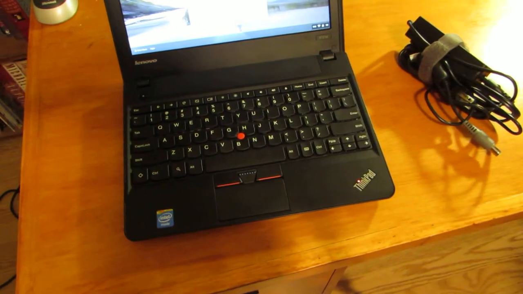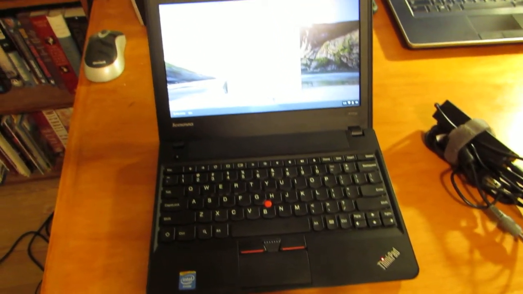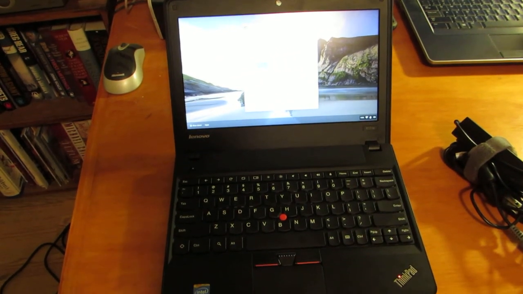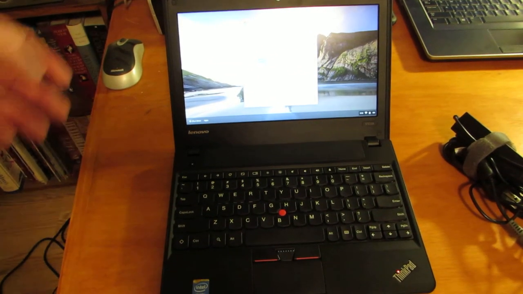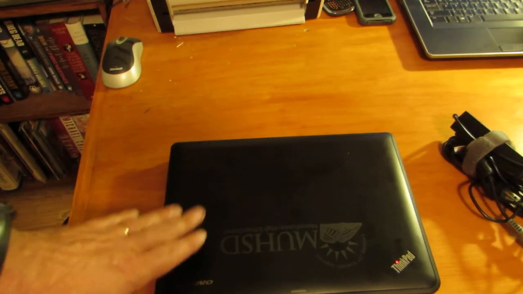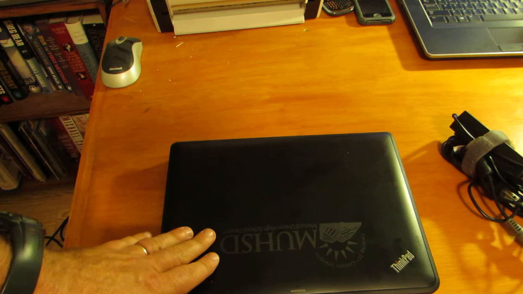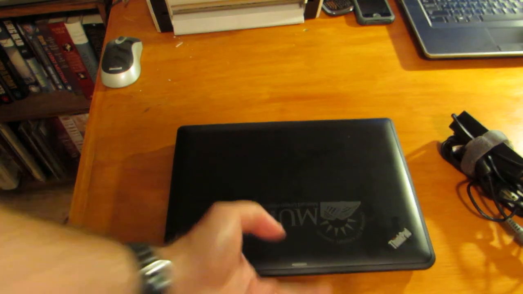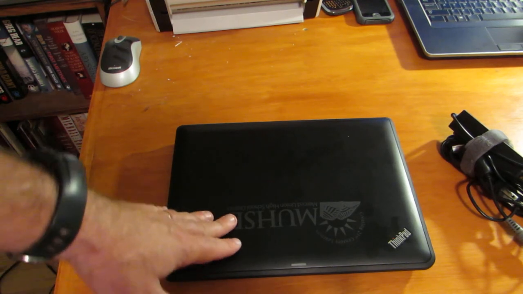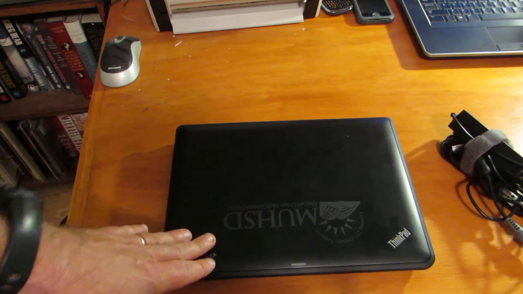I would like to remind students that the Lenovo that you get this year is the one that you're going to keep until you graduate. So at the end of the school year, you will turn in this Lenovo. We will put your name on it. We'll hold it for you for the summer. And then in the fall, we're going to give you the same Lenovo back. So you want to make sure you take extra good care of it so that it doesn't get damaged.